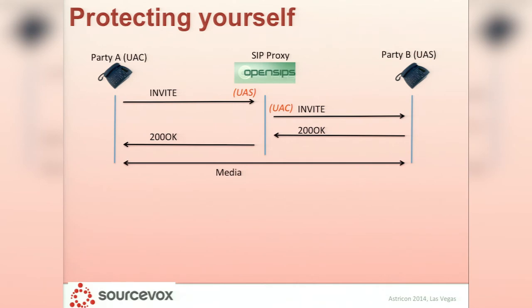Oh, there you go. You can also proxy the media using the RTP proxy module. So in this example, OpenSIPS is acting like what a lot of people call an SBC, a session border controller, apart from the media. But as this gentleman said, if we use the RTP proxy module, you can also proxy the media between party A and party B and have OpenSIPS handle the media flow in the middle as well. So you can get basically a full SBC feature set quite easily.